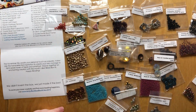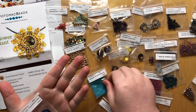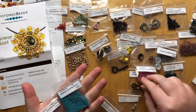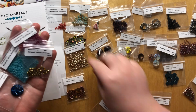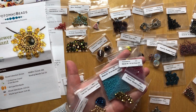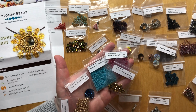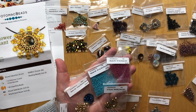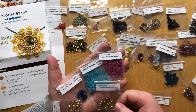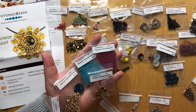So let's see. For this one here, we are supposed to use the 2 colors of seed beads, the super duos in gold, and the round metallic gold Potomac Bead crystals. Yeah. The only thing you need to add from your stash is the thread and the needle.